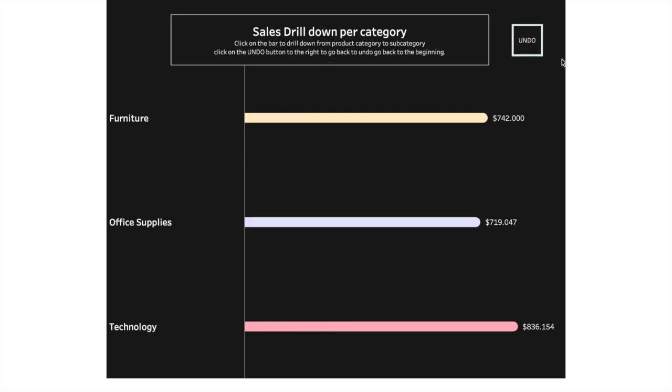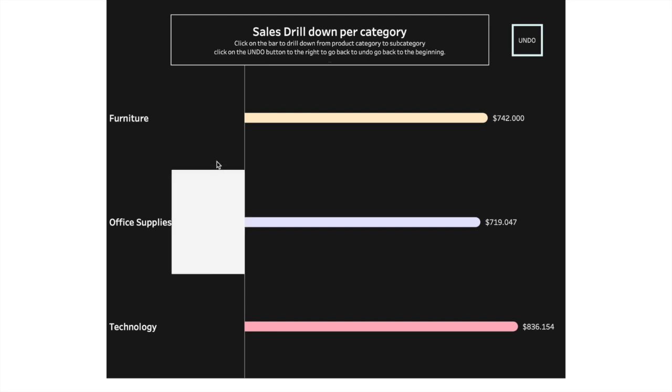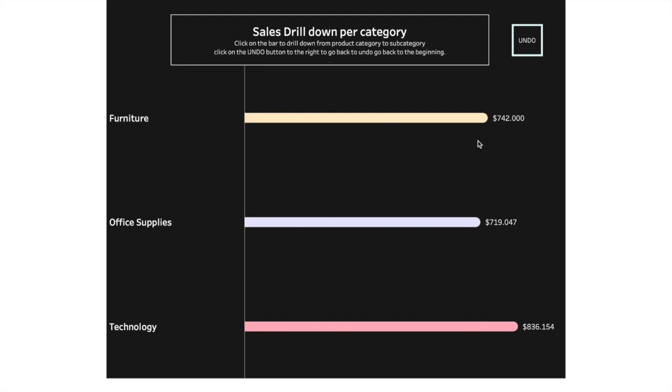So today I'm gonna build the chart that you see on the screen. So mainly it is a drill down bar chart. I customized it a bit, so I also added the rounded bar charts instead of the normal horizontal bars that we have by default in Tableau. This is just because I like them.